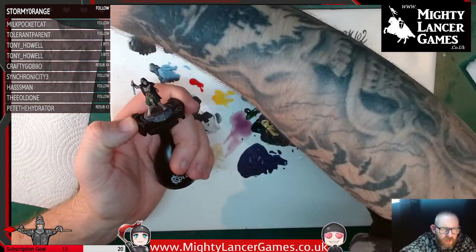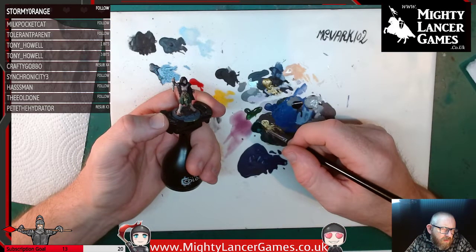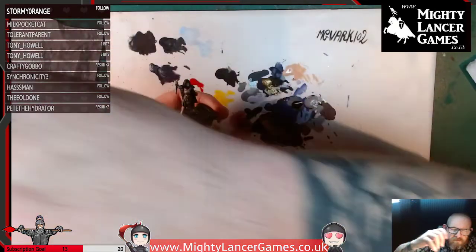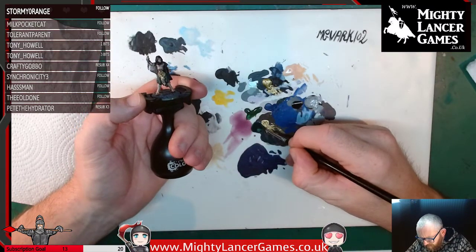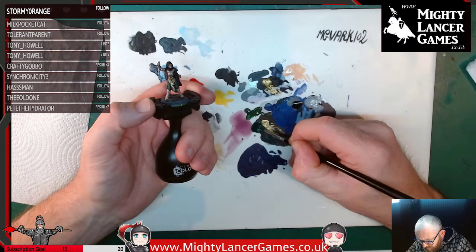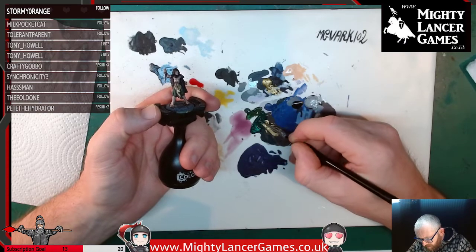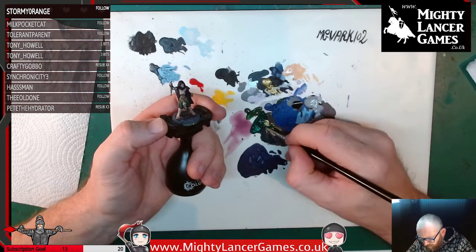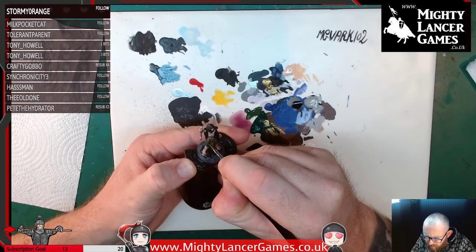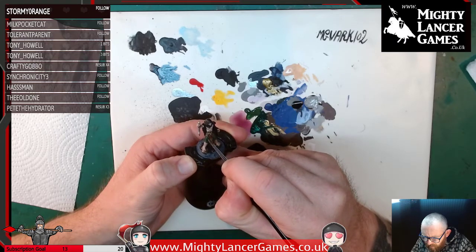So what I've got here is some mossy green and what is that? I want to be able to tell you the right thing. Forest green and mossy green. So this darker green is the forest green, and this lighter green here is the mossy green. So I'm just going to mix a spot of that in there, and then use a little bit of that to go over the higher areas.